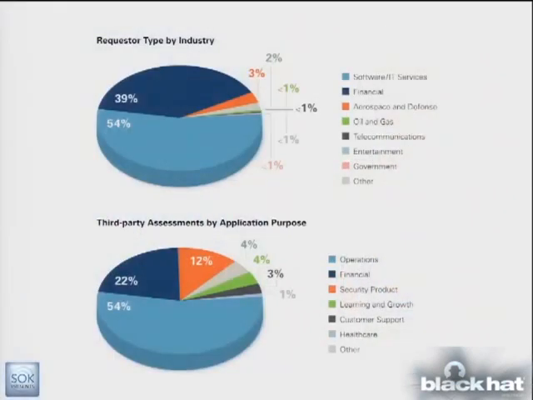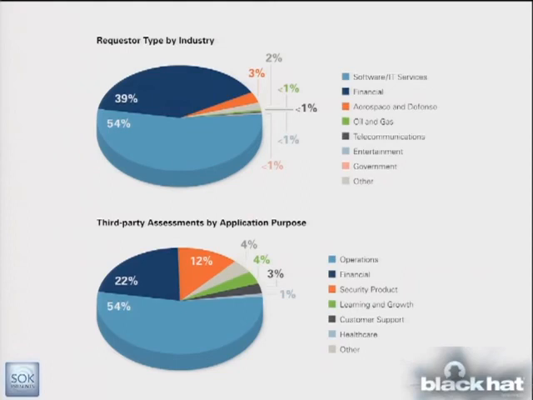And so these are the different industries that are using Veracode to do this. By far the biggest is the software industry and the IT services industry. It's interesting to think about, but software companies actually buy a lot of software, both to run their operations and to include in their products. They bundle software they purchase from other companies in their packages that they sell. So they're the biggest user of third-party risk management.